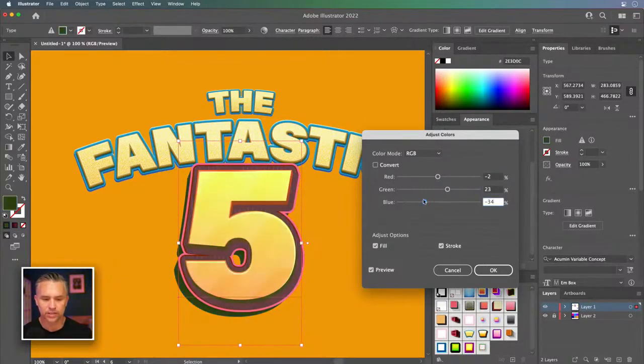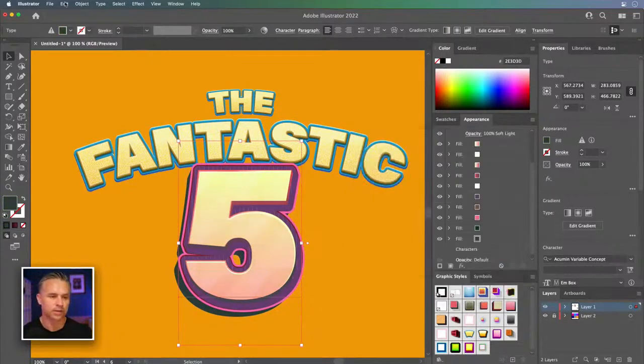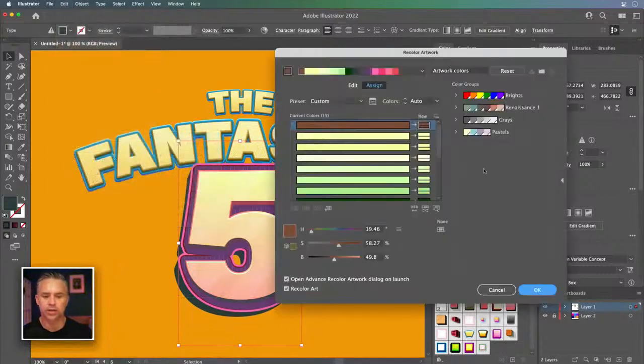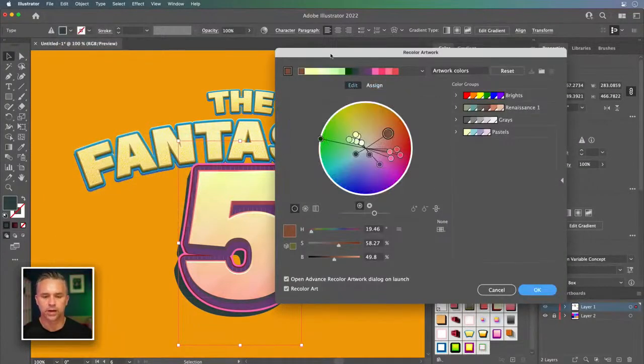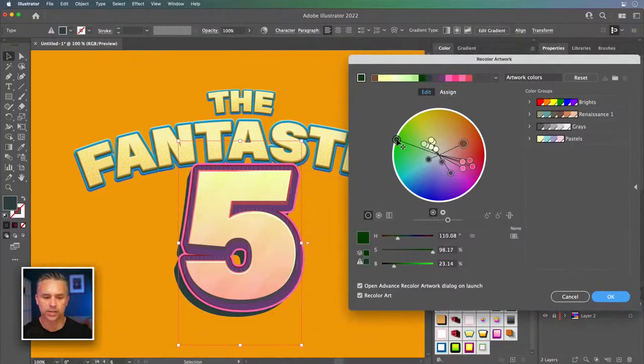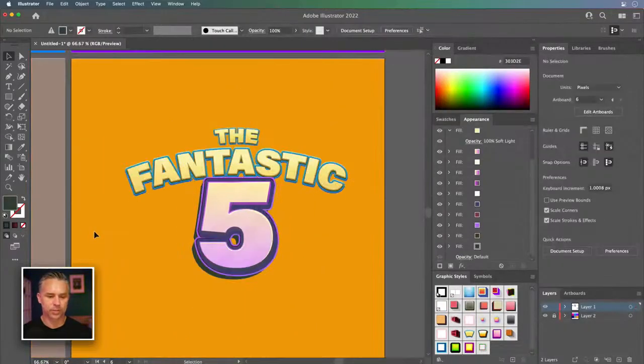Kind of shift it into more of that family we want it in, right? Like that. The other way I was going to suggest is go into recolor artwork, and then you have everything like so, and then you can tweak it this way. Oh, I think this is working. Maybe more on that side. I don't know, just playing around.